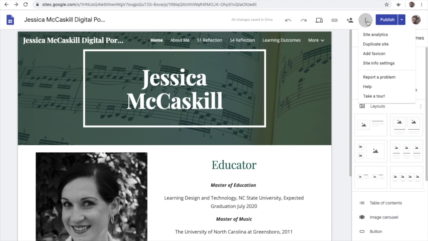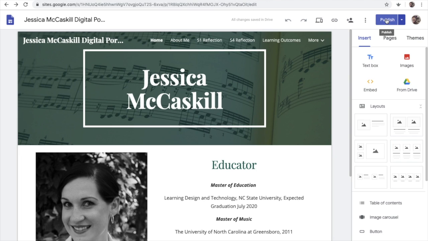Here's my 3 dots menu again. If you're really interested, you can go through and find out information about your site, like how many people have viewed it once it's published and things like that. So if I click publish here, that takes my site live on the internet. It is available to see through those people, again, that you have your sharing settings updated.